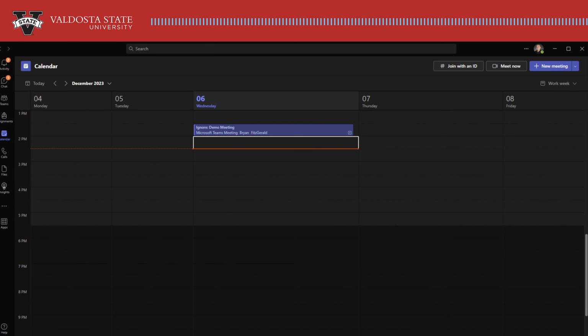Please note that to manage breakout rooms, you need to be using the desktop version of the Teams application. You cannot manage breakout rooms from the web-based application. You can, however, participate in breakout rooms from the web-based application, so it's okay if your students are logging in using the web version. But as the facilitator, you need to ensure that you have the desktop application installed on your device. With that said, let's get started.